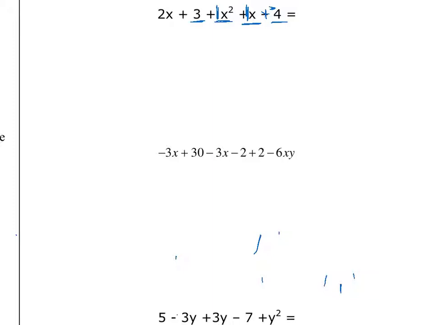There's a very special way that mathematicians do this. They always start with the variables that have what we call the highest order. That means they have the largest exponent. So they're going to move this term, 1x squared, to the front. As I was saying, we move the term that has the largest order, the highest exponent, to the front.